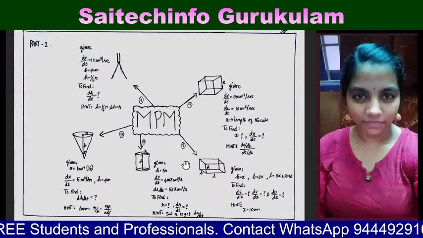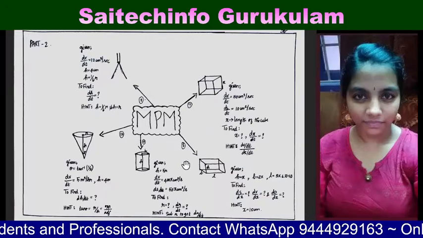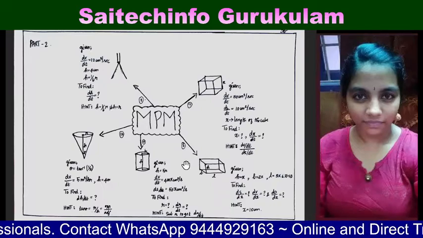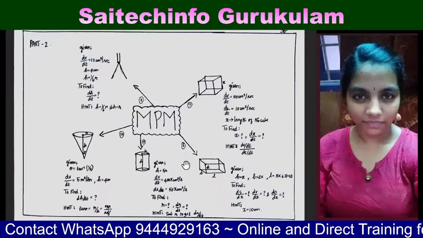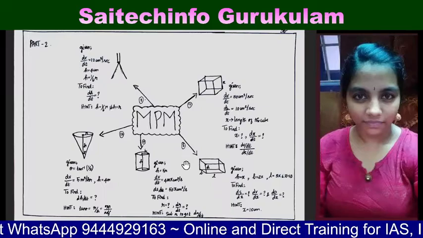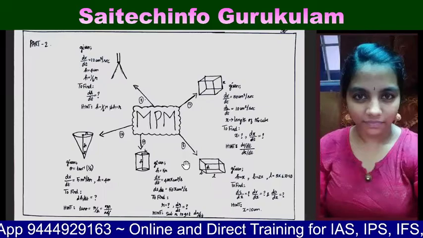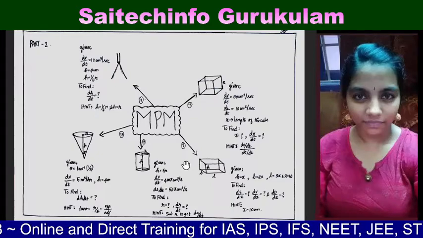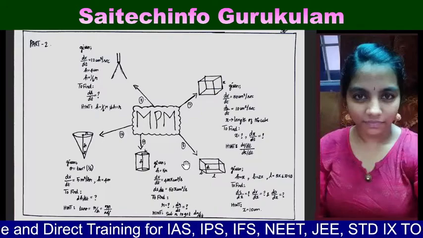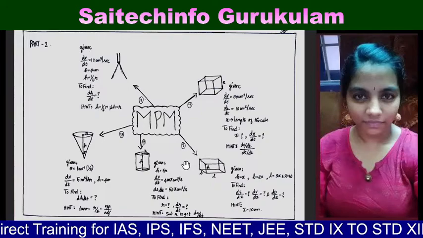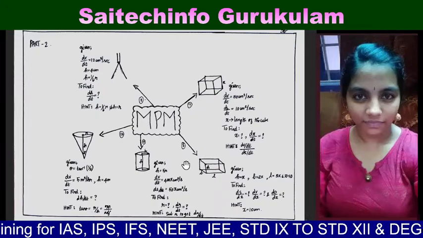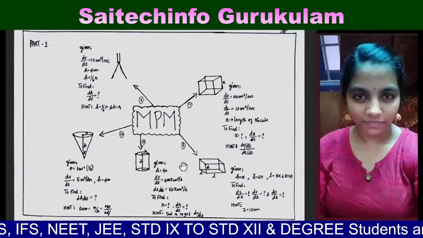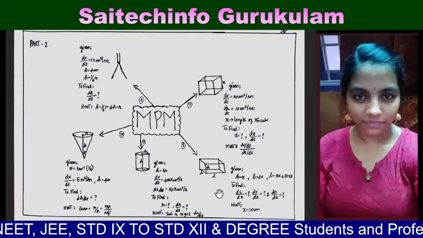Next shape is a cuboid. Given h is equal to x, that is height is equal to x, and breadth b is equal to 2x, and length l is equal to 3x. Also given x is equal to 10. To find ds by dx, that is surface area with respect to change of x, then dV by dx, volume with respect to change of x, and dd by dx, that is dimensional change with respect to x. Hint is x is equal to 10. Just by substituting x is equal to 10, we will get these values.